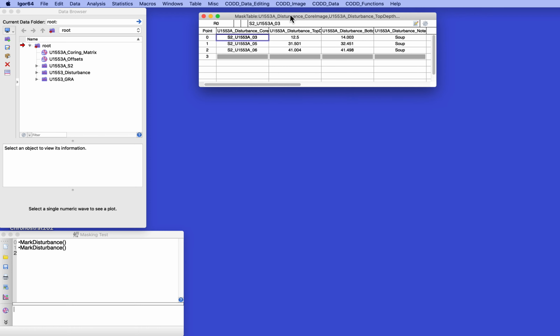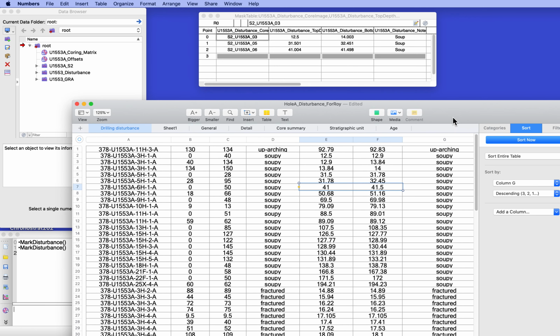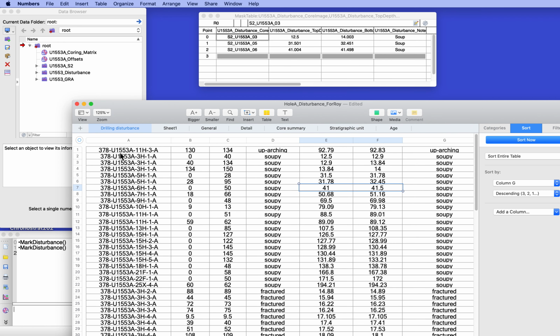But just to make the point that this actually works fairly well, these are data that were given to me from the core describers. And it was done after I had actually done an exercise like this on the ship. And what you can see is if you look at core A3, for instance, from 0 to 150 centimeters, which is 12.5 to 14 meters, are disturbed.